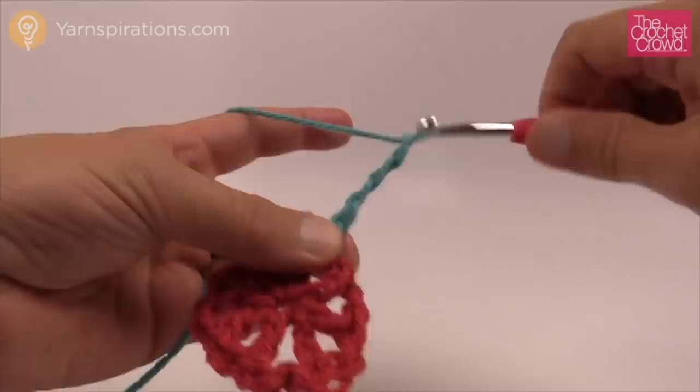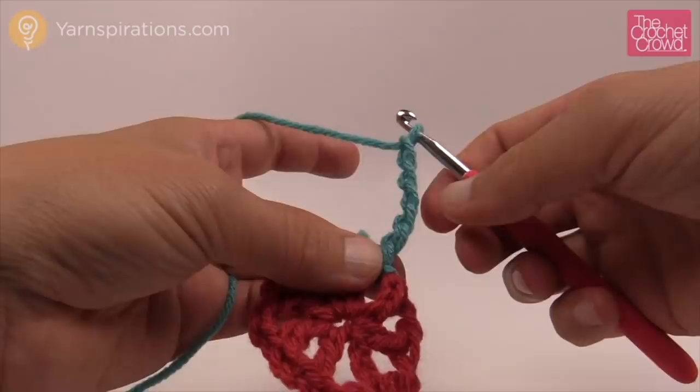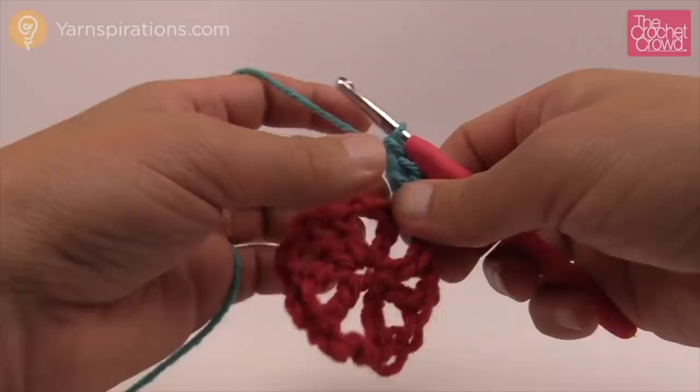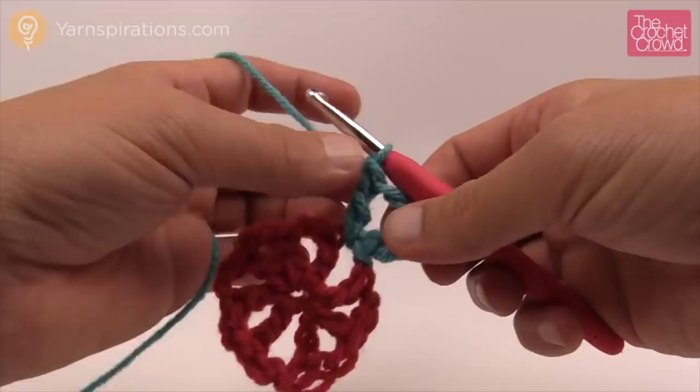Now this counted this time as a double crochet plus chaining of 3. And then we're going to double crochet into the same space that we just were in. We're gonna create what's called a V stitch into each one. So you're not gonna put any spaces in between any of your V stitches. You're just gonna keep it all nice and consistent.